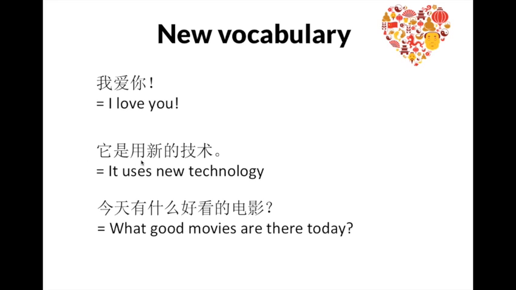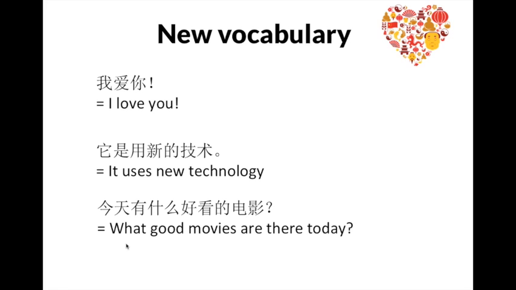它是用新的技术. So it is use new technology or of technology. The "the" doesn't really have a corresponding meaning. So rather, this would directly translate into this is a user of new technology, because then you would get the 是 as a is and of would be the "the." But in this case, we wouldn't say that. We would say it uses new technology. But in Chinese, we would say it is a user of new technology. For example, of a new cell phone or something similar.